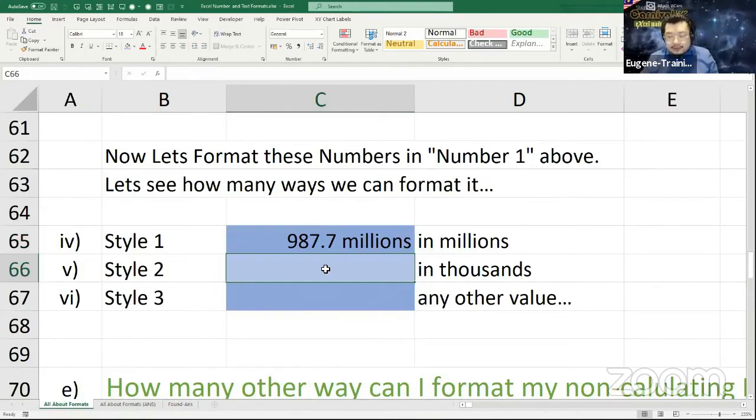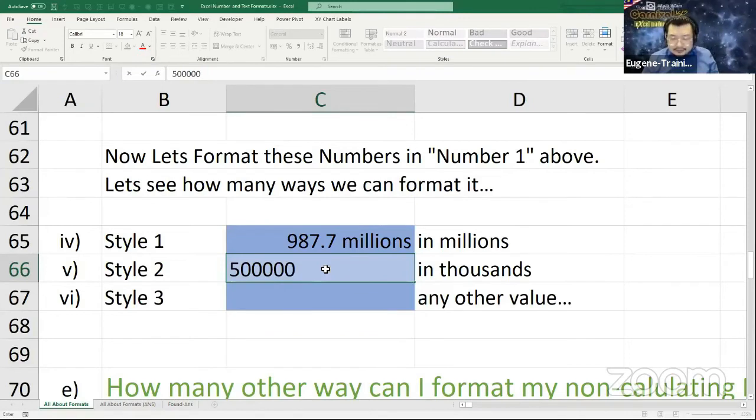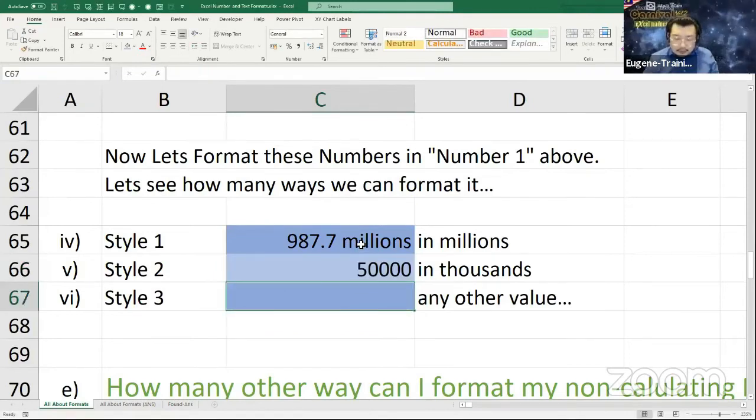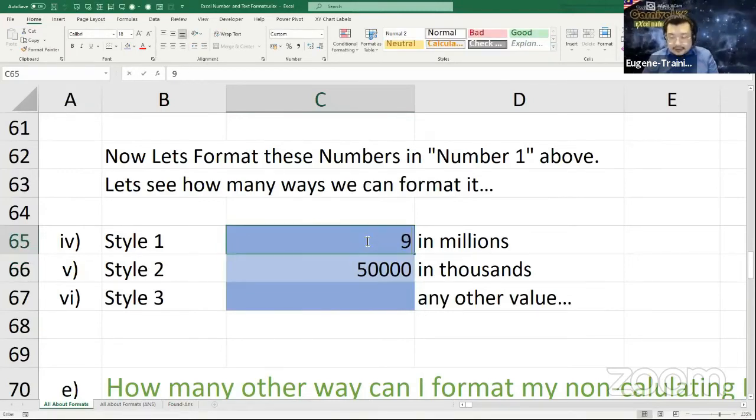Now, however, my boss says, if I key in thousands, or it doesn't reach a million yet, I need it to show thousands, right? Because here, if I key in thousands, it's not going to show thousands. Only a big number, like earlier, will show in millions. So here's a quick tip. I can use the Format Painter on top, click on this function here, and select here as well.